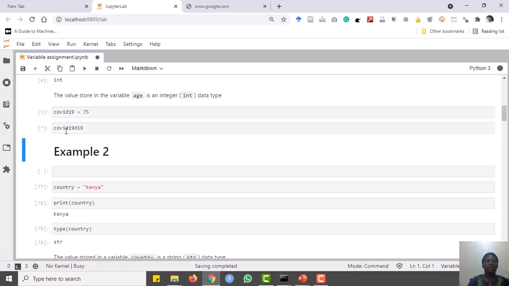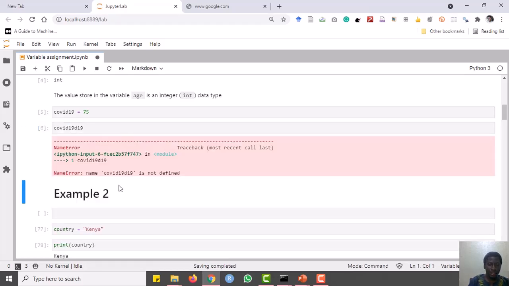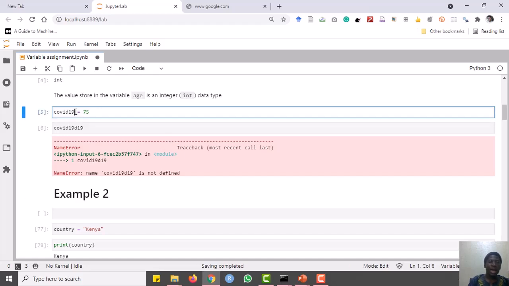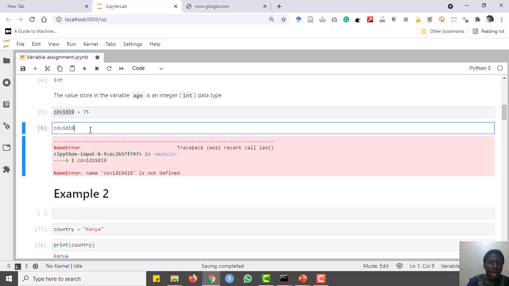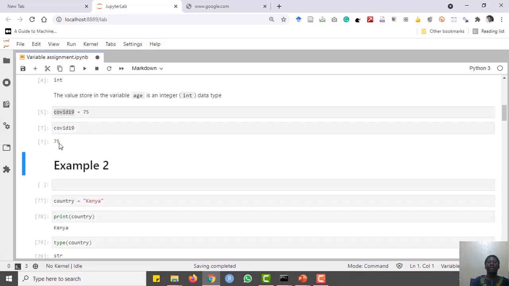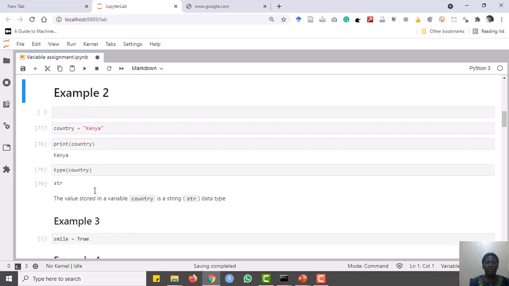If you run it now, as you can see, it's saying name COVID-19 is not defined, because this is what I have as my variable name and that is not what I'm checking out. So I have to correct my error. Look at it, COVID-19, and if I run it now, it's bringing 75, which is the value that I store in it.